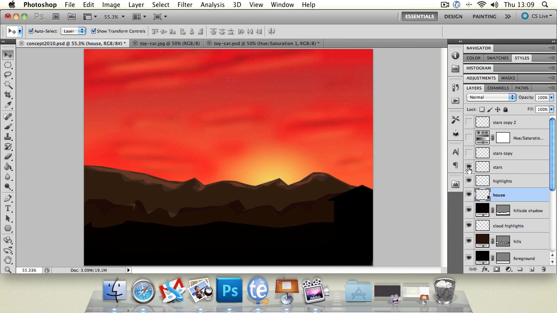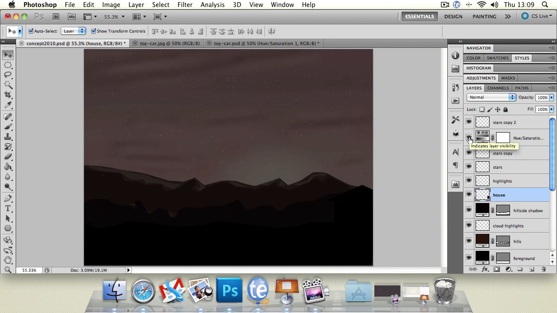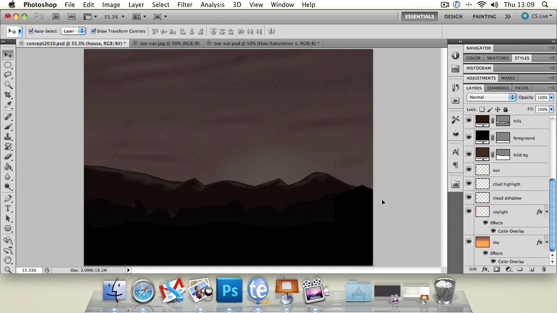And here's something that we can do with Photoshop that you can certainly not do with an image. You can do mass color correction. You can tweak the levels and all kinds of things. So let's add in some more stars. But then if we press this layer here, we can turn it to nighttime. Just like that. From that to that in about 3 seconds. So those are why we use layers. They are the way of building up complex graphics that are completely editable and tweakable and changeable.